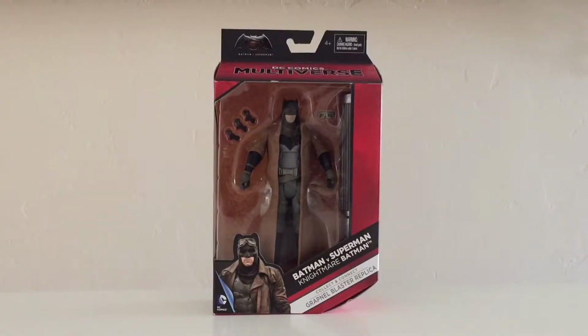Today we're having a look at the Mattel DC Comics Multiverse Batman vs. Superman Knightmare Batman 6-inch figure. So this is part of Wave 2 of Mattel's Batman vs. Superman premium line. And when I say premium, it ain't really premium, but it's their higher end collector targeted line. Wave 2 consists of Knightmare Batman as well as Aquaman.